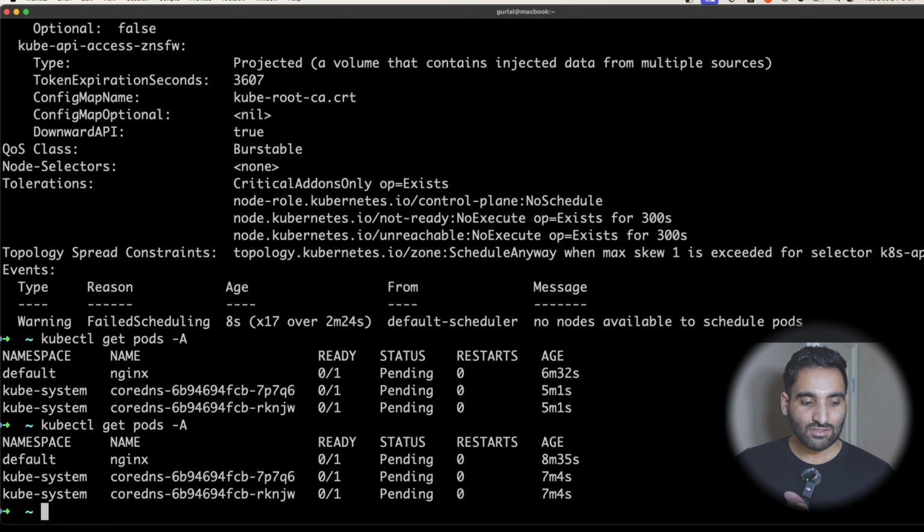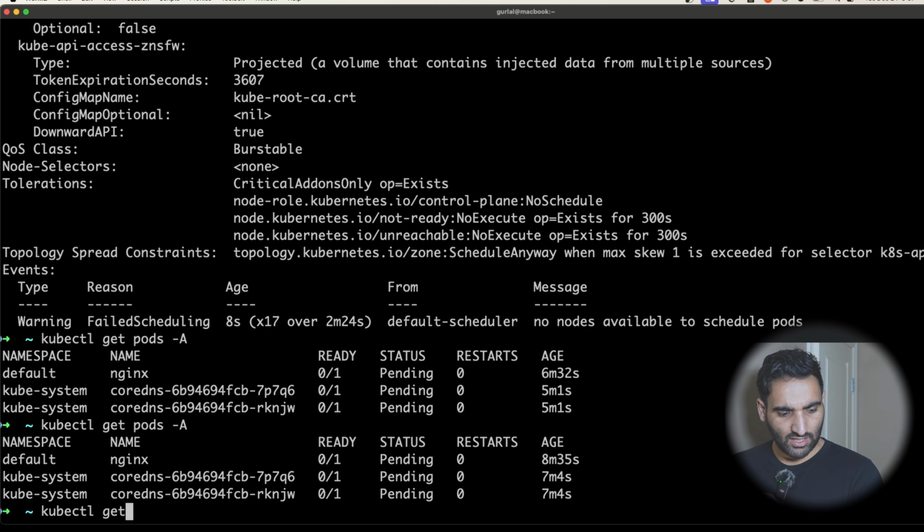So for us to match the CoreDNS pods with the Fargate profile, so that they get scheduled to worker nodes, we have to restart our deployments. These CoreDNS pods are being created from a deployment called, I believe, coredns. Let's just try to get its name.